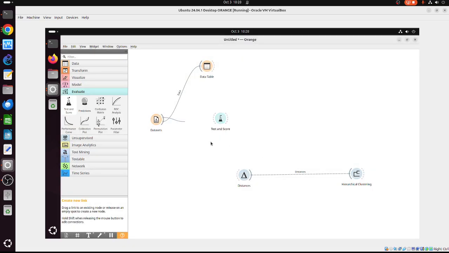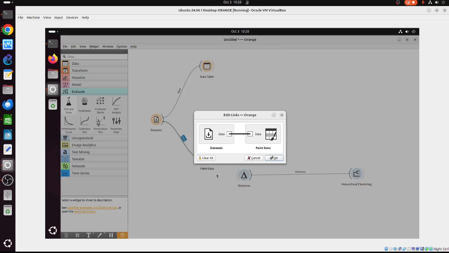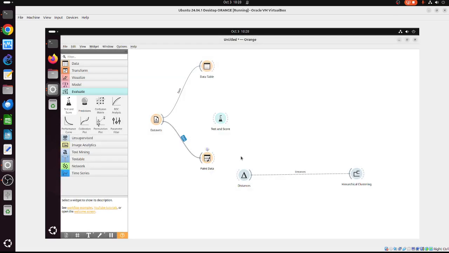It's very slow. Okay, let me see if I can connect these two. Okay, I can connect the test score.